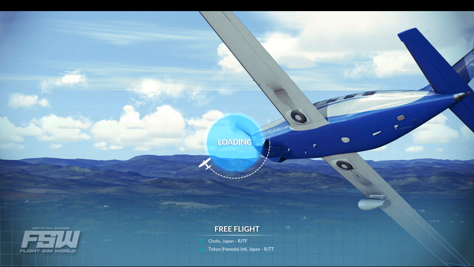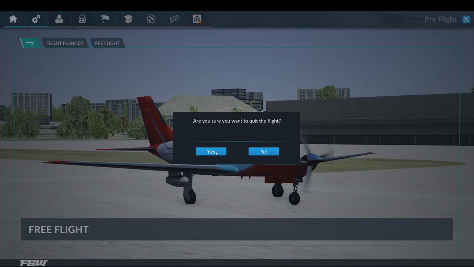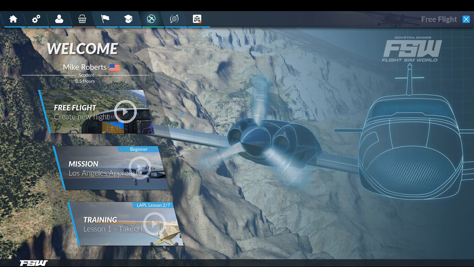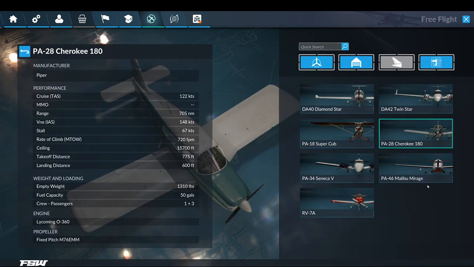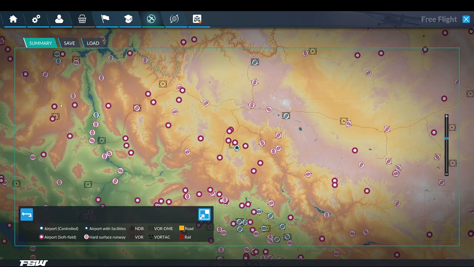If anyone wants me to, I can test porting over an FSX add-on into this game, seeing if I can get it to work. I tried that with Flight School, did not work so well. Okay, let's exit. Yes. Pre-flight. Aircraft selection. Malibu. Boom. Pre-flight. Aircraft selection. Malibu. Go.